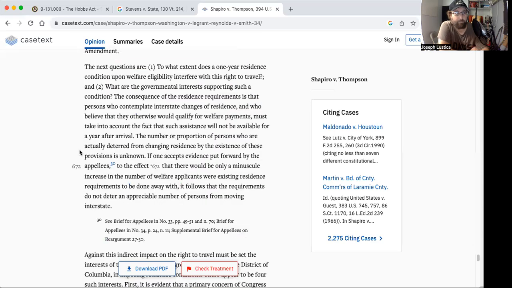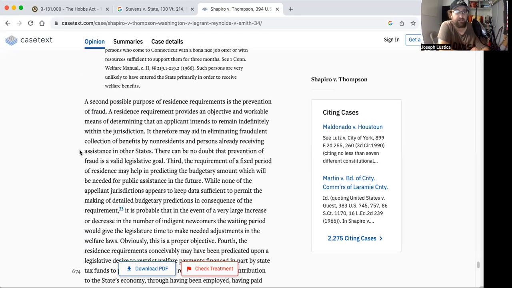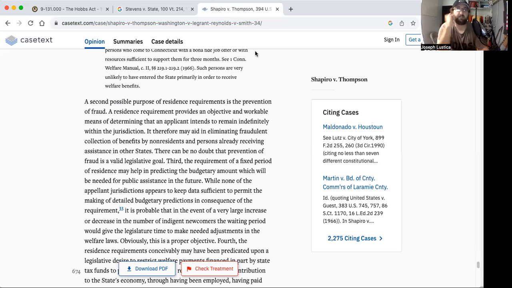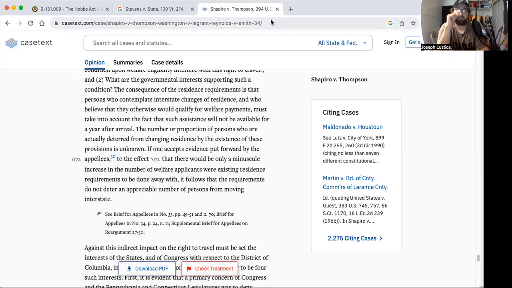All right. And then I think that was about it. There was probably some more in here, but I wanted to get some of those real key points in there for you guys. But definitely go check out this case. Make sure you read your way through it. It's a very, very interesting case.